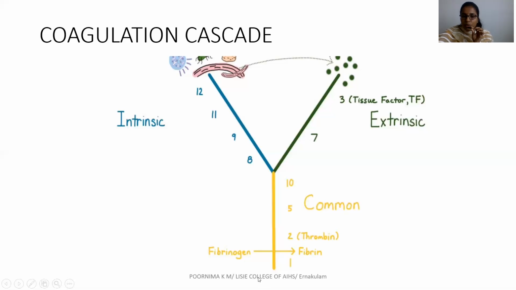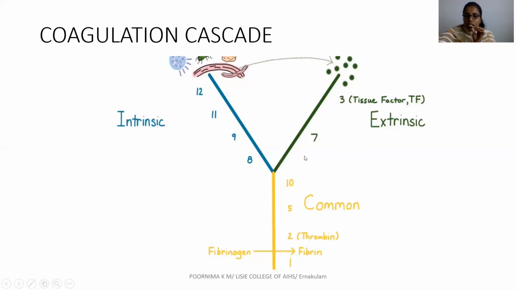So the entire pathway, that is the factors in the extrinsic pathway and the factors in the common pathway, finally cause formation of a clot. Okay. Here we can see there are two factors in the extrinsic pathway, that is factor 3 and factor 7. And factors in the common pathway are factor 10, 5, calcium, which I haven't written here. Calcium is coagulation factor number 4, then factor 2 and factor 1.